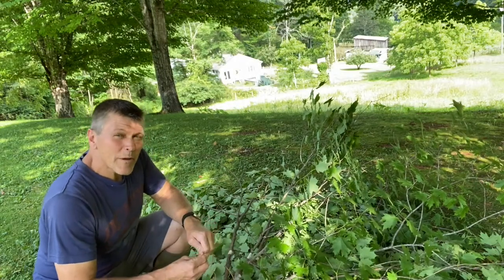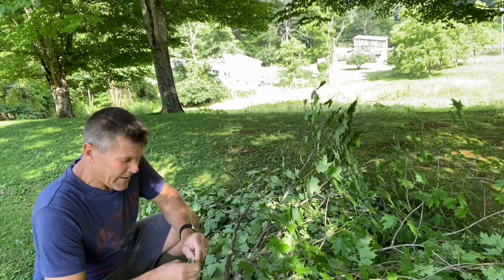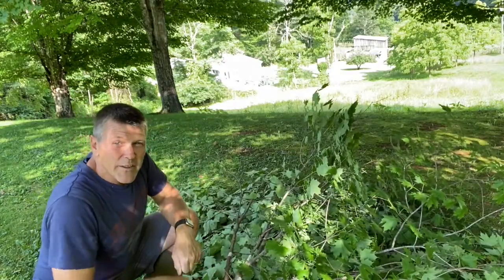I do not think I'm going to be able to take these all down to the barn and record the walk. So how about if I tie this off? Need a little more length here, so I'll meet you down at the barn.